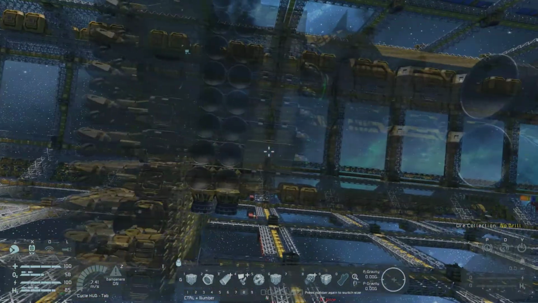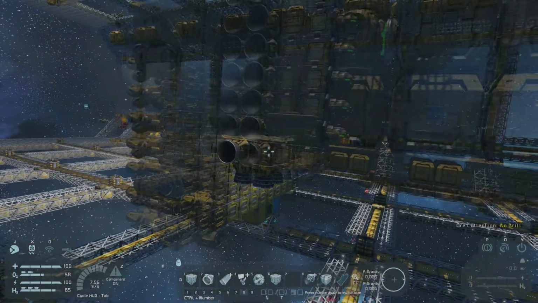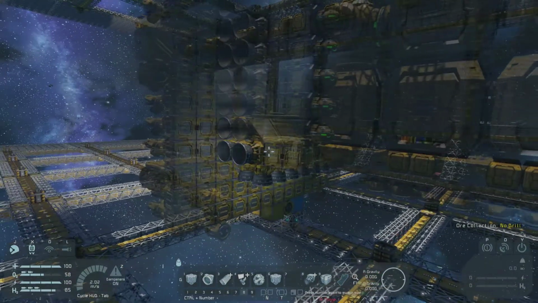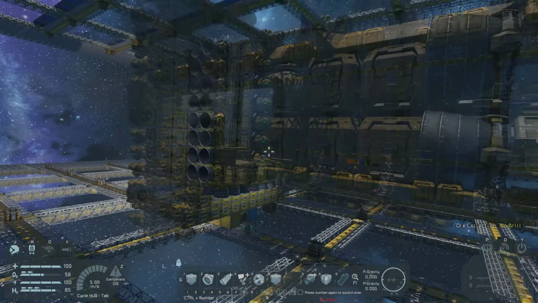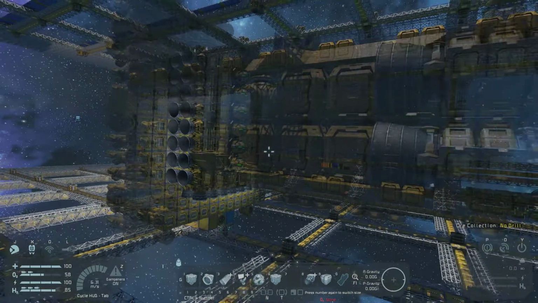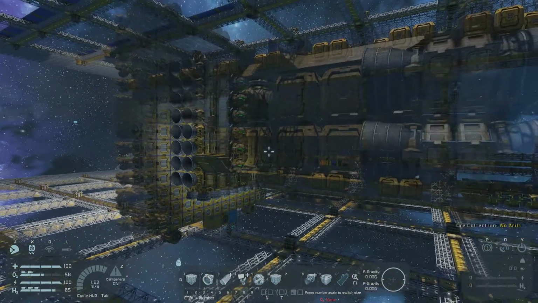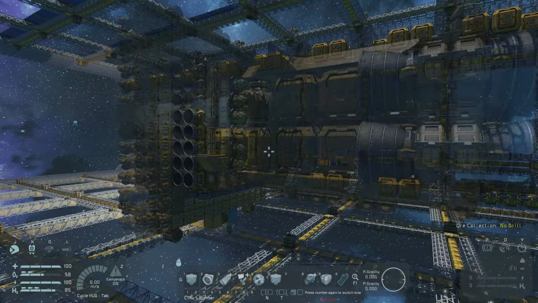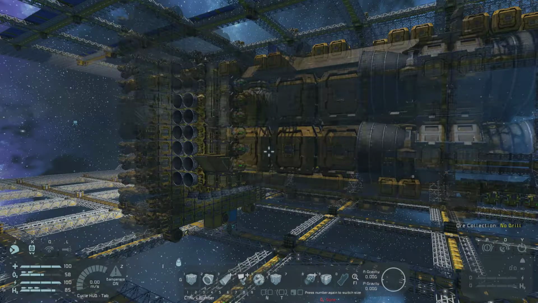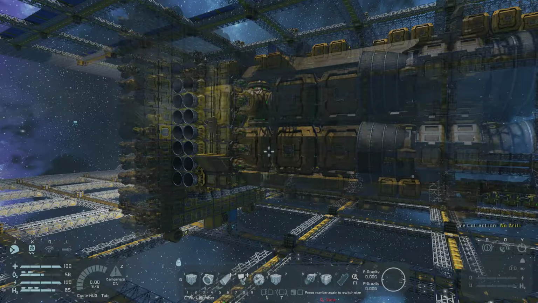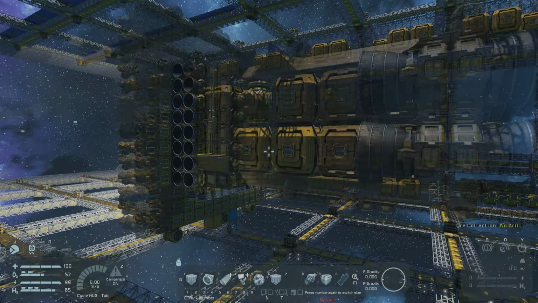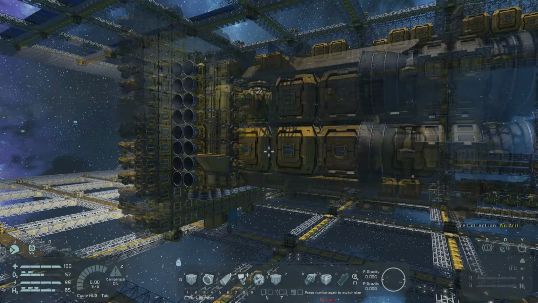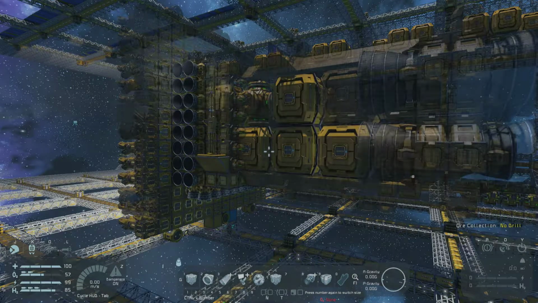Okay, definitely got some lag going on there, which isn't unexpected. Some of this is a drill to see how fast these 160 build and repair systems can build this thing, and it's actually building pretty quickly.